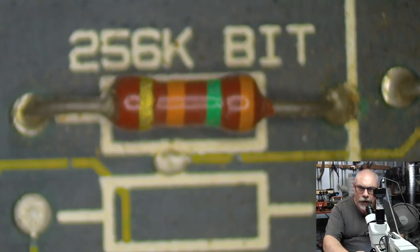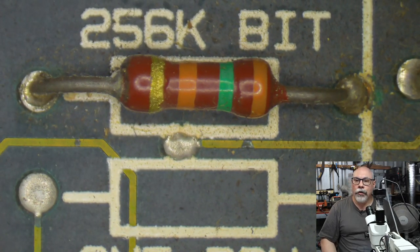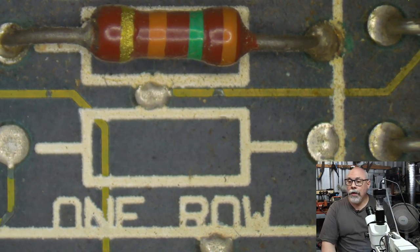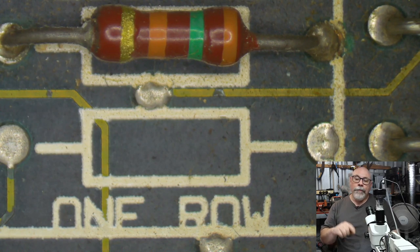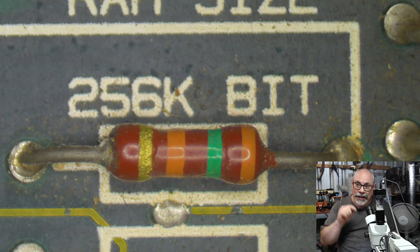Like this. And we move up to here, and you'll see here R8 and R9. There's R8 and there's R9. And you have here a little resistor running across 256K bit. And then you have no resistor under one row. Now, if you, for example, wanted to run this as a 1 megabyte machine with one single 1 megabyte SIM, that's where you would have a resistor there. If you're running this with 256K SIMs, that resistor needs to be there. If you are wanting to upgrade it to 1 megabyte, you literally have to cut this resistor so it's not connected.